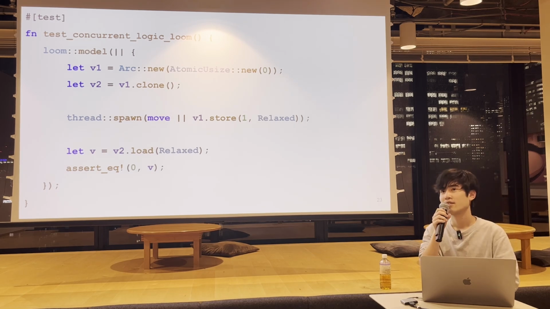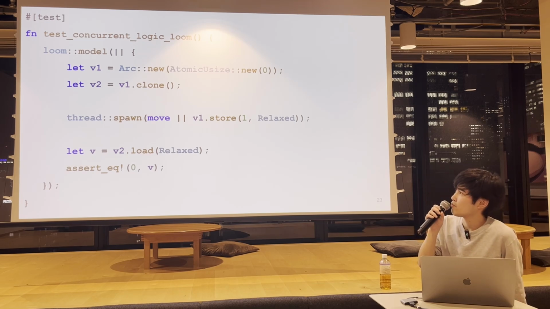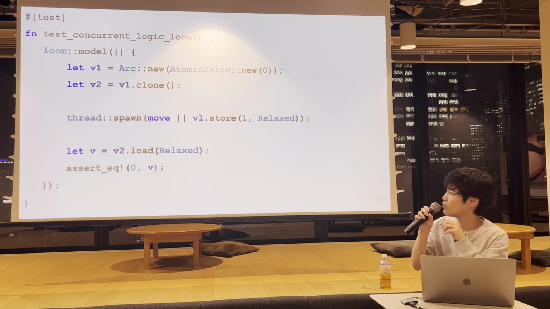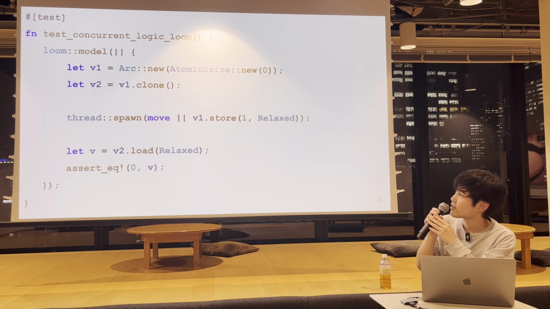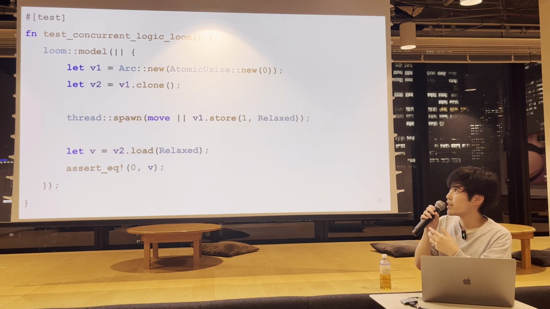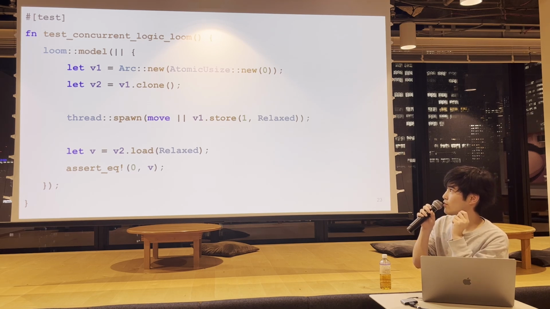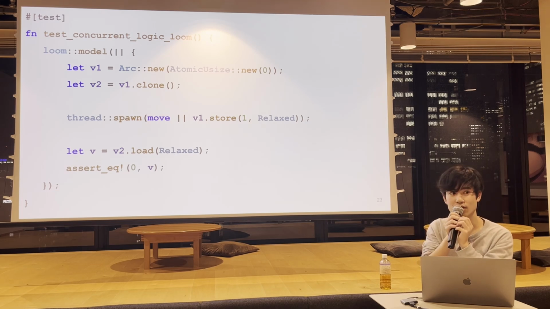I don't know much about an example, but in Tokio, we use cfg, like I said, and so we try to test the Tokio API, even if we try to use that API as a Loom test.